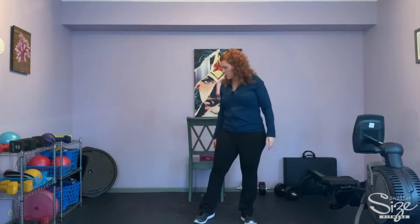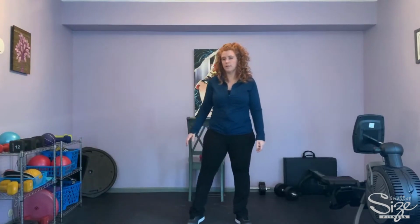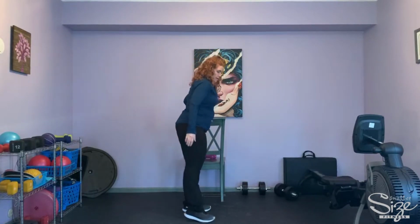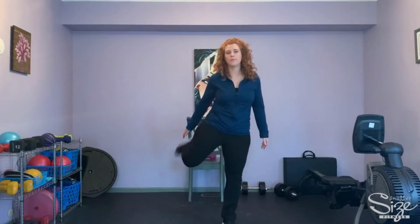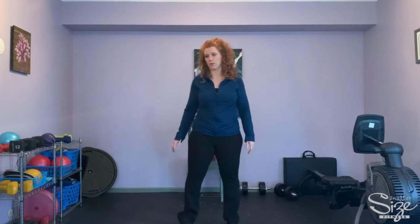All right, let's do those booty kickers again. That just looks like this. You can always use your chair. Hold on while you do that if you need to, if it's too much balance. But it's good to practice your balance too. So try to do it the best you can. You can slow it way down if you need to.